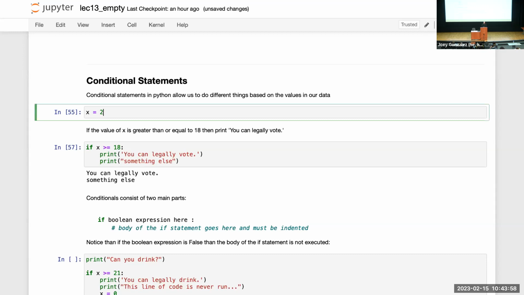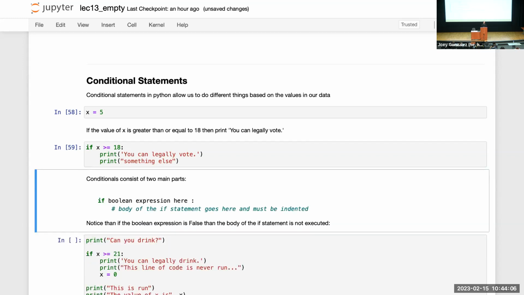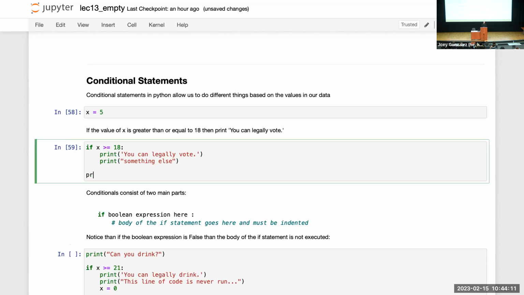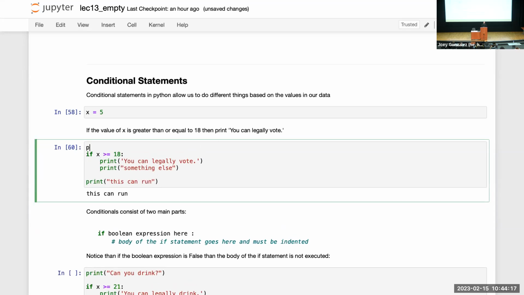What if I make x like 5? Now what's going to happen? Nothing. Right? Let me print. This can run. Okay, that gets to run. And also print this can run.